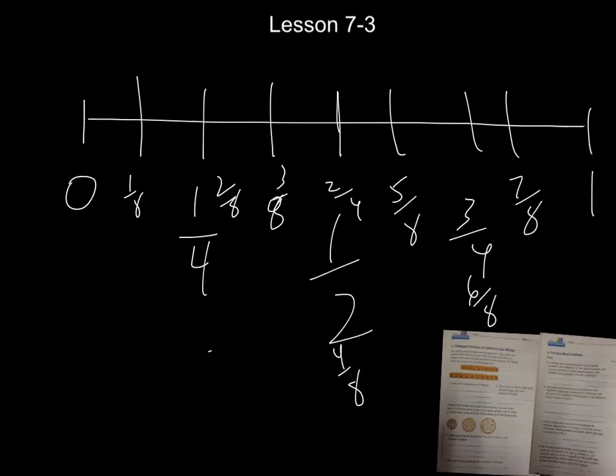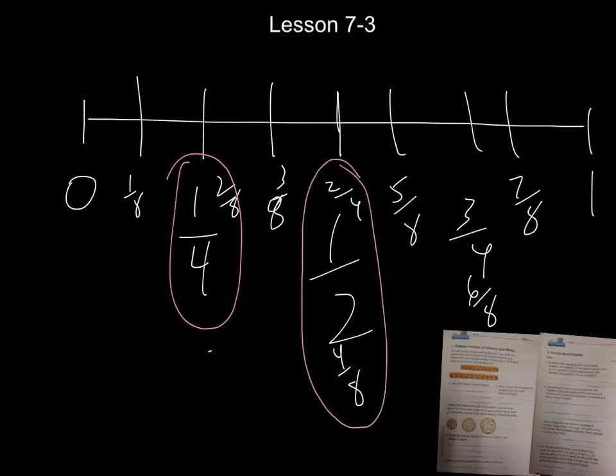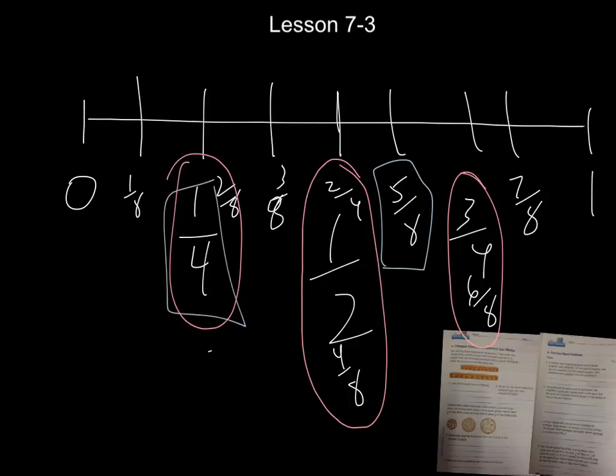So this is where you could find equivalent fractions, because the way I have them lined up, you know that 2/8 and 1/4 are equivalent. You know 2/4, 1/2, and 4/8 are equivalent. You know 3/4 and 6/8 are equivalent. You know that 5/8 is bigger than 1/4. I know they have different denominators, but you're able to see that from this bar graph. You know that 7/8 is bigger than a half, just by looking at this bar graph.